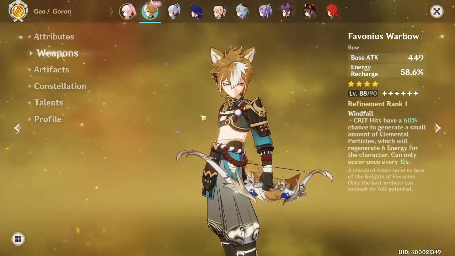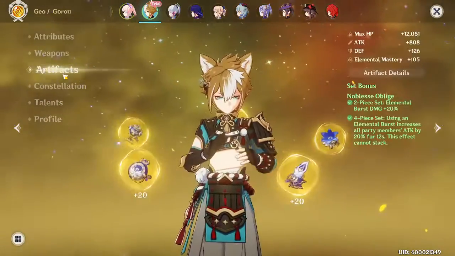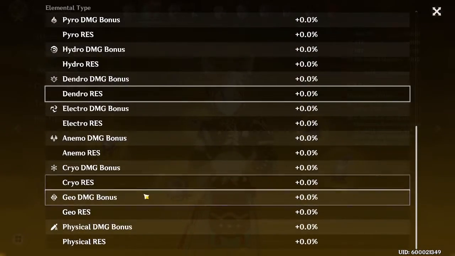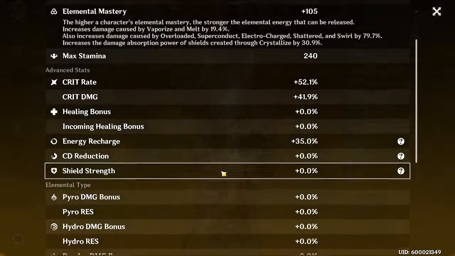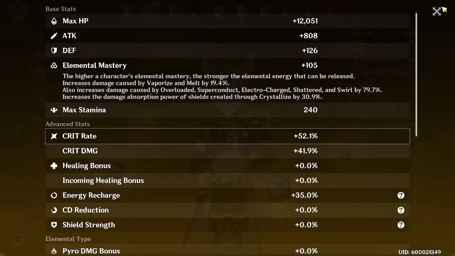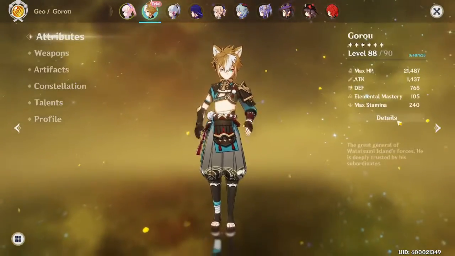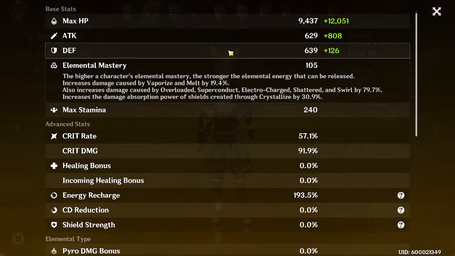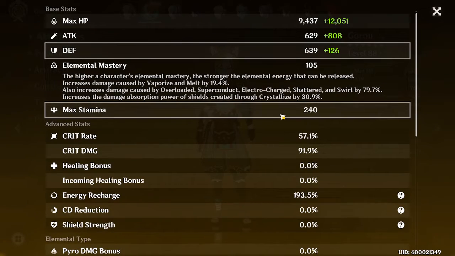The build that they give him for his hangout is pretty bad. The Favonius Warbow is decent, and he doesn't have a Geo damage cup, he doesn't have defense on his sands, he's just a mess. Though, they give him Noblesse set, which is fine. We'll talk about potential builds for Gorou in another video. In any case, let's take a look at Gorou and see how he plays.